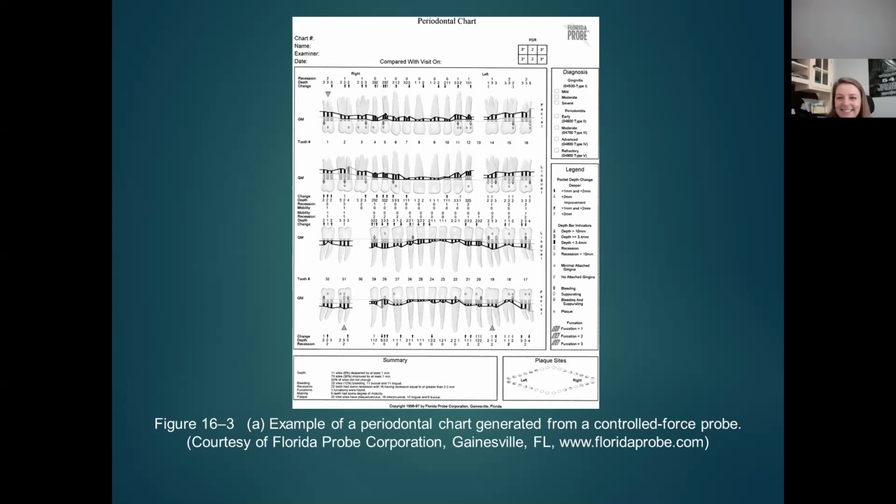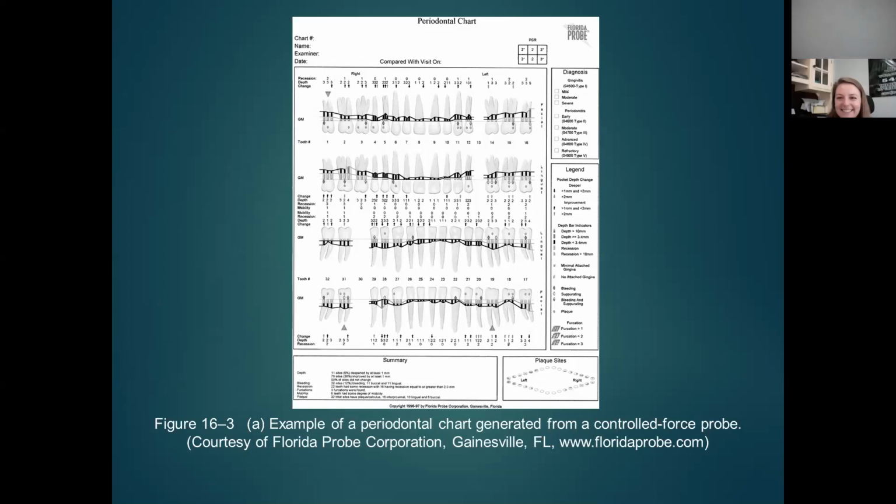And then you've got your star or your asterisk and other things to denote if there's roughness, calculus, bleeding, that type of thing. So what the periodontal screening and recording does is it allows you to determine very quickly, with just 6 numbers, what areas of the mouth require further investigation. And this was developed by the World Health Organization because so many patients were going undiagnosed that they came up with something quick, easy, simple to use that everybody could use. And then the ADA and the AAP got on board because, again, this was one of the things that hygienists and offices were getting sued for, was not diagnosing periodontal disease.